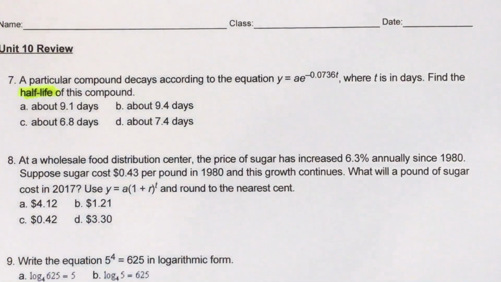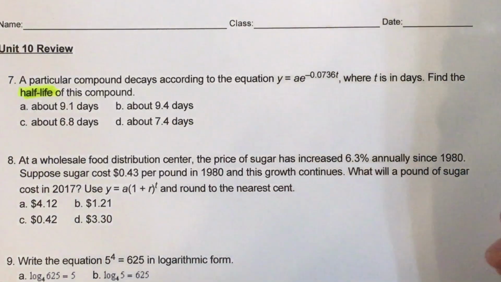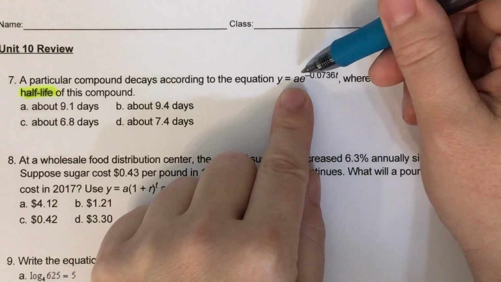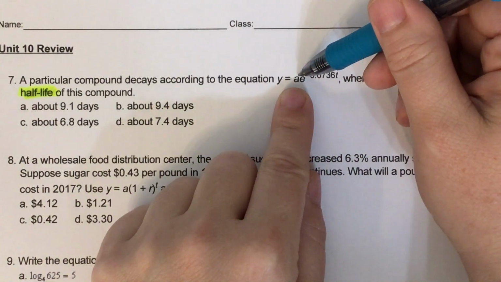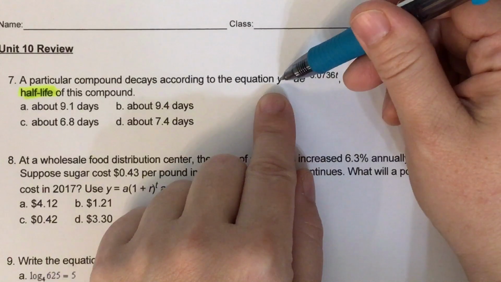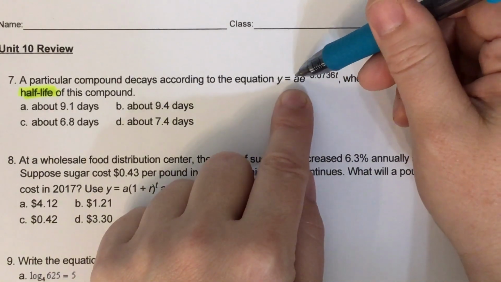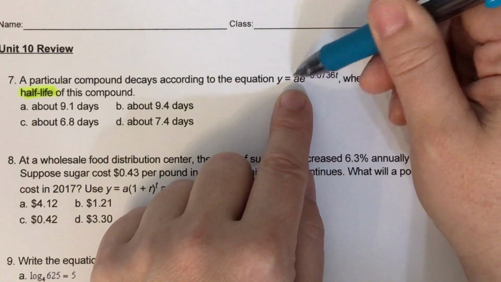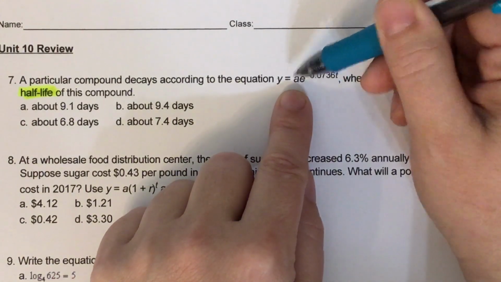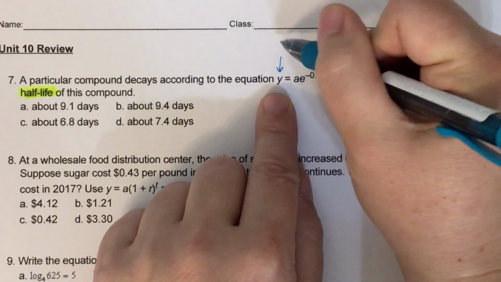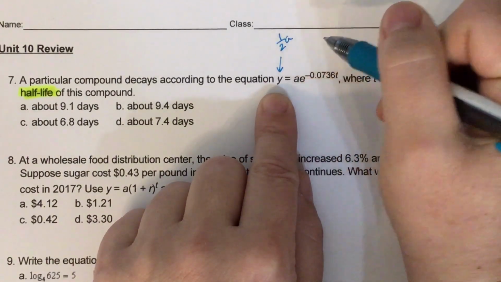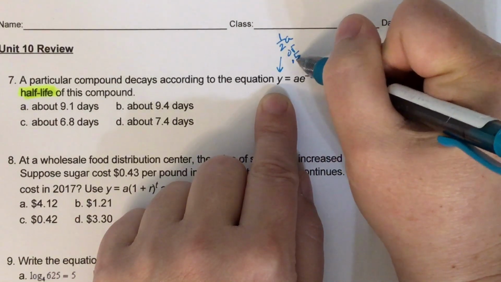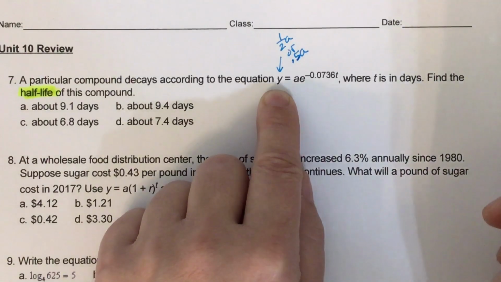And so one thing you have to know about half-life is that, first of all, A is your initial amount. It's what you start with. And we're interested in the half-life, and that's what Y stands for. So we're interested in what half of this original amount is. So what is half of this original amount? I don't know, but it's going to be half of A. So this Y right here is going to get replaced with 1/2 A. Or if it makes it easier, you could do 0.5 A.